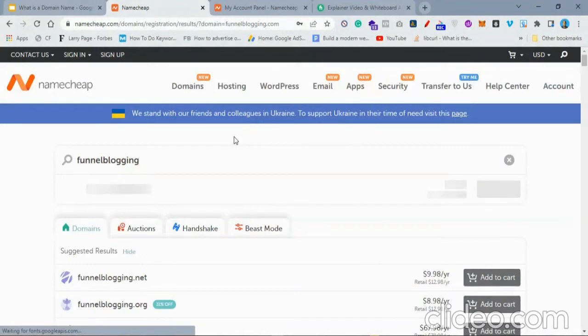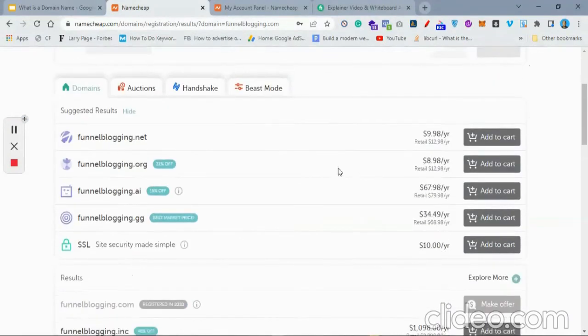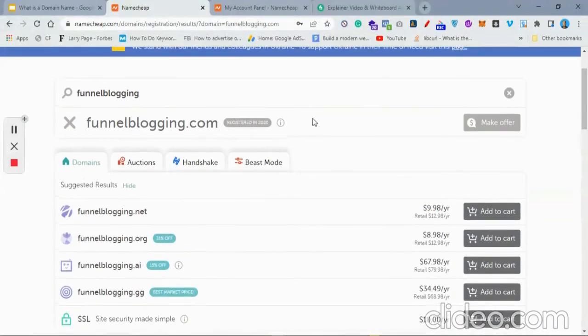Still loading. The ones you are seeing here are available, but it's taking time for the .com to load. See, I guess it has been registered, like I said earlier.